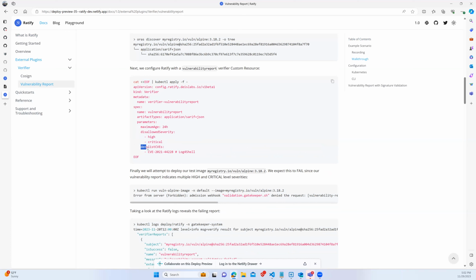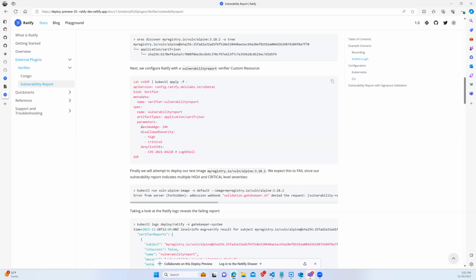Similarly, denylisted CVEs, this is again just a CVE ID that you can find, and I've also linked to the NIST CVE database, the national database, I guess, that's monitored and maintained by the US government, and so you could query your CVEs there and potentially extract IDs if you need to.